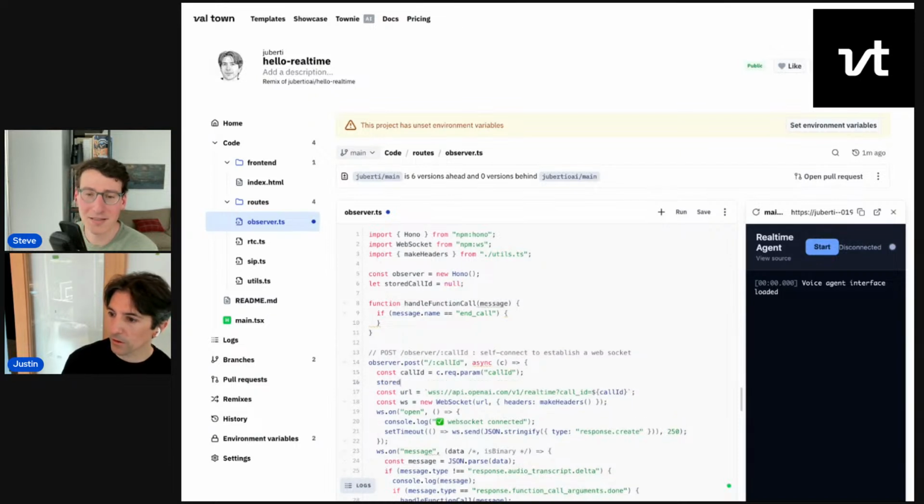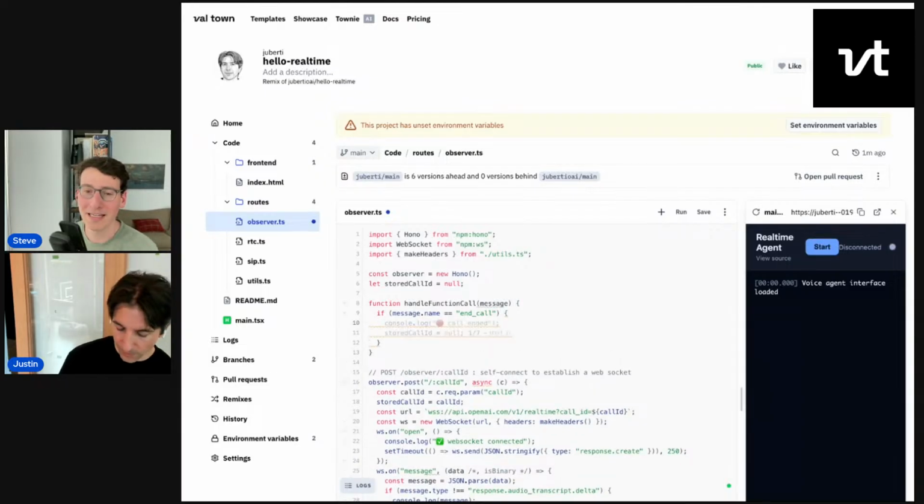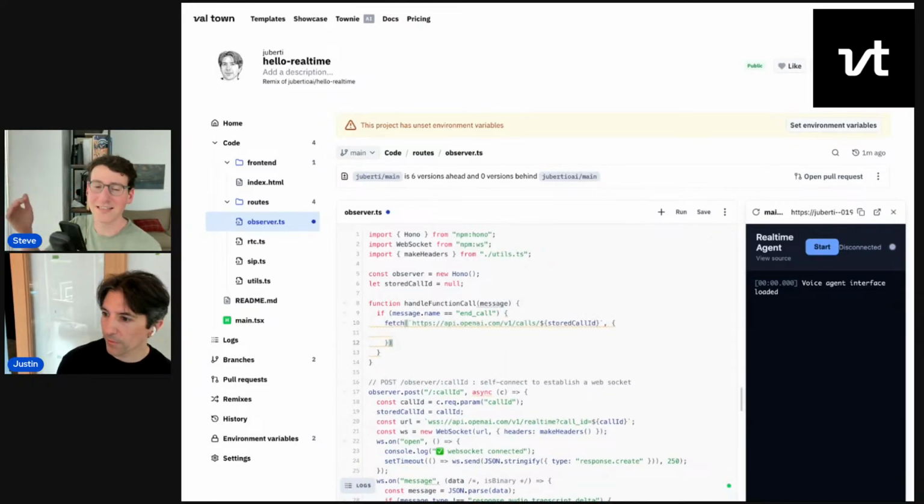Oh, nice. If the message is end call, then we can end the call by making an API call to OpenAI to end the call.